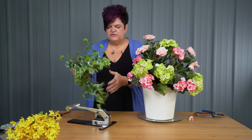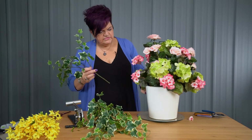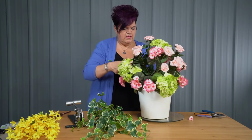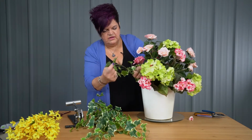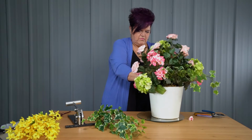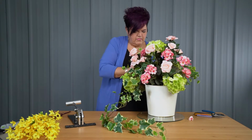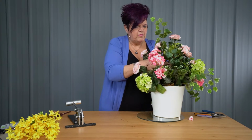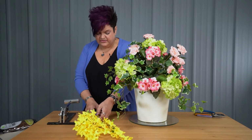So next we're going to come in with some foliage, and I have a variegated ivy here, and I'm just going to come in from the middle and all the way out. Get that to weave up in, give it a little bit of life. So you can see that's making a great combination, simple and easy, fast to put together.